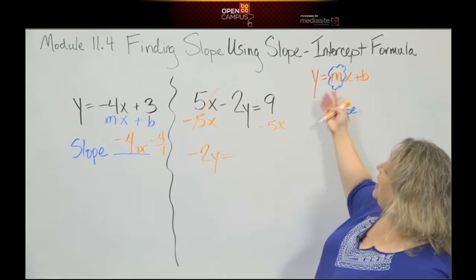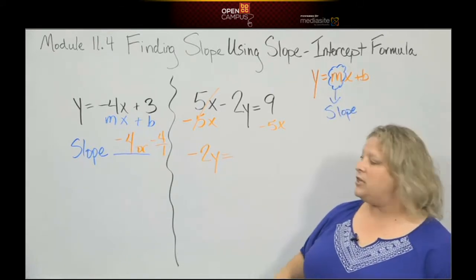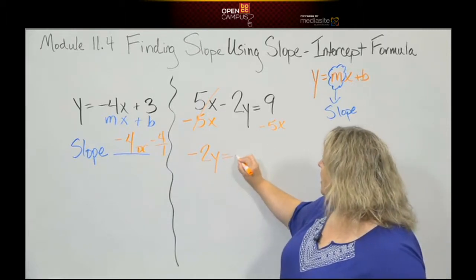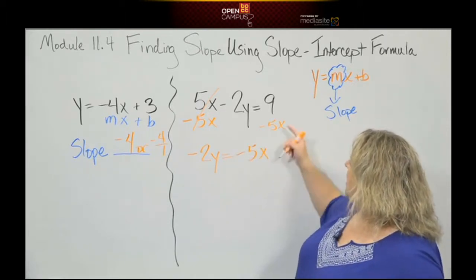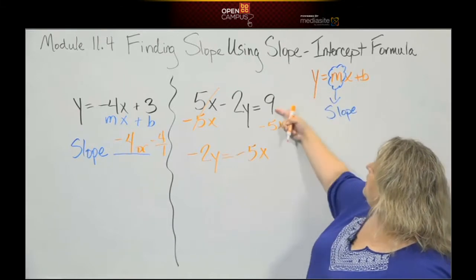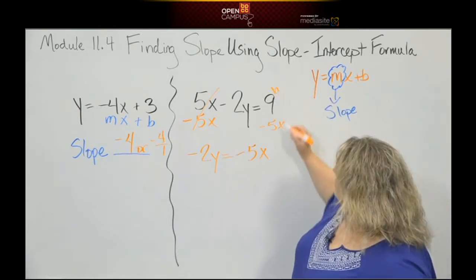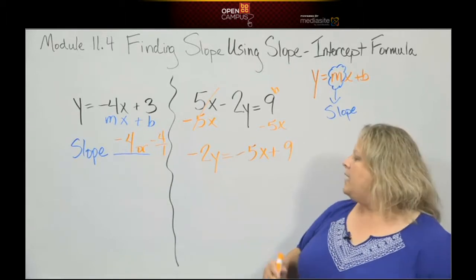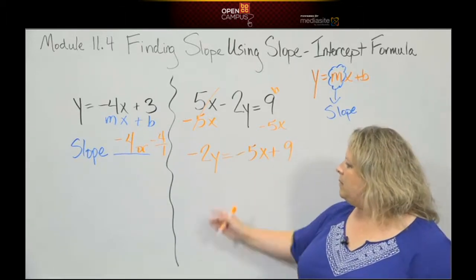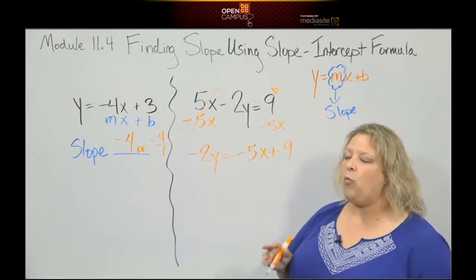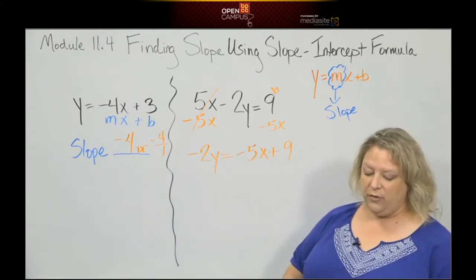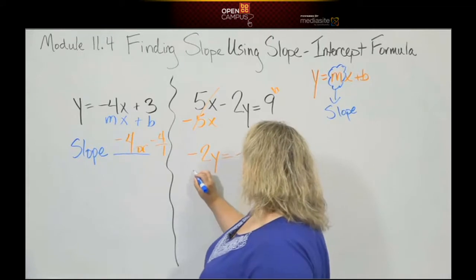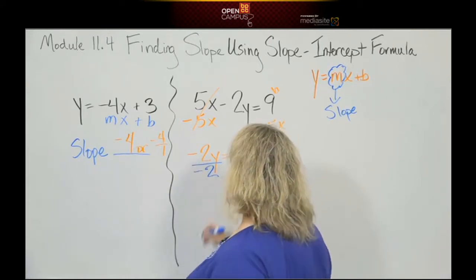So the one with the x value has to be written first. So since that's true, I have to write negative 5x. And then this b part is your constant right here. So we're going to write that down. That's a positive 9, so plus 9. Now, I'm almost done. My last step is I want it to have a 1y in front of it, not negative 2. So I got to get rid of that. So to get rid of that, I divide by negative 2.